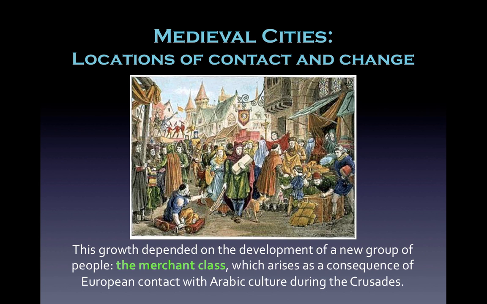As soldiers and traders returned from eastern lands with a wide array of consumer goods, teas and spices and fabrics and foods, a new and important group of people emerges, the merchant class. With each passing decade, the merchant class's economic and social power grows, and they become highly influential members of society.